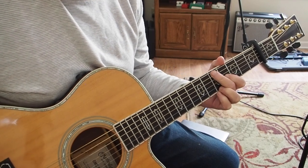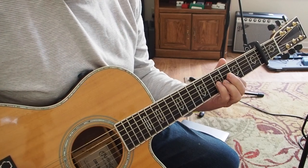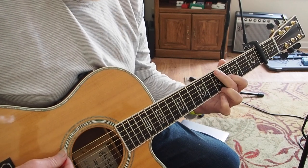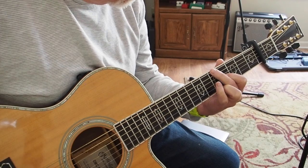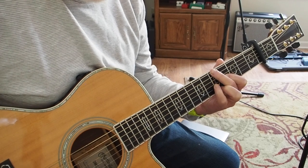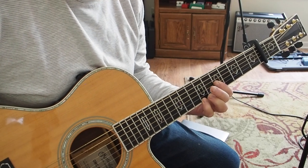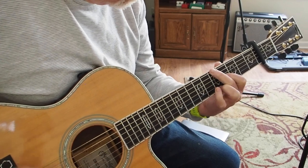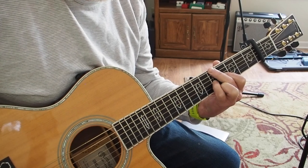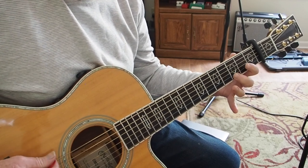Every time he plays the G chord through the verses, he suspends the 4th. So he's coming up on that note on the G string. So it's a little bit awkward because you're fretting the G chord like this, and you have to use your pinky to suspend that note on the G string. Before going back to that open kind of D chord here.